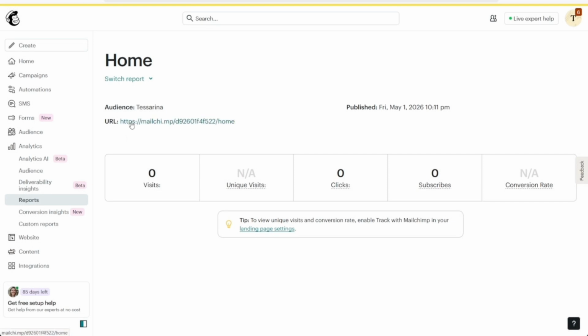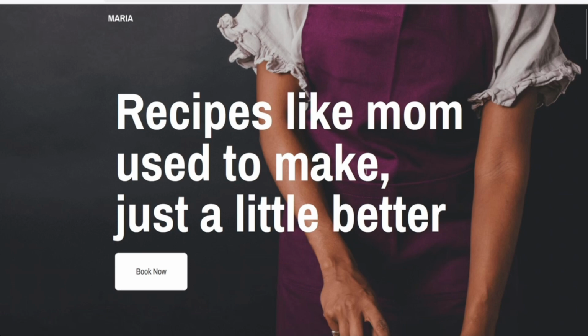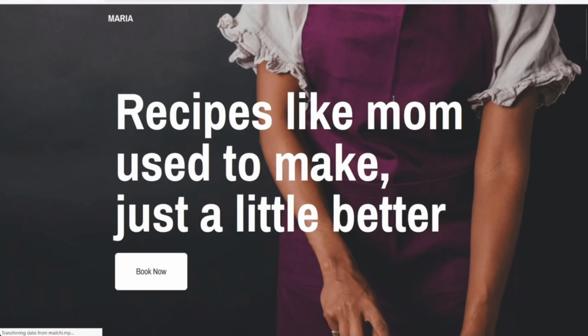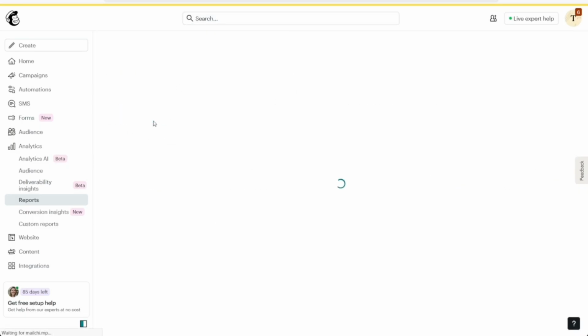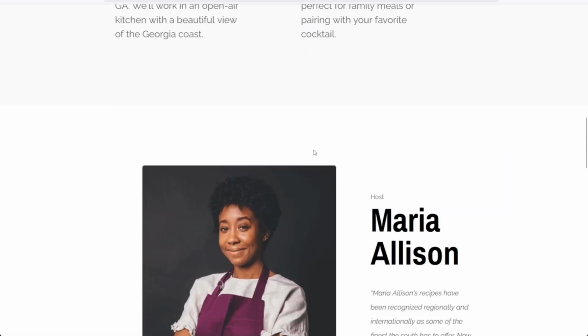What you can also do is right-click and click on copy. And once we paste this on a new tab, let's say in here, and we click on enter, it will automatically take you to the landing page. And as you can see, it is also interactive. Now, what you can also do is simply click the URL in here, and you will see that it will be the exact same thing as the link in which you have pasted.